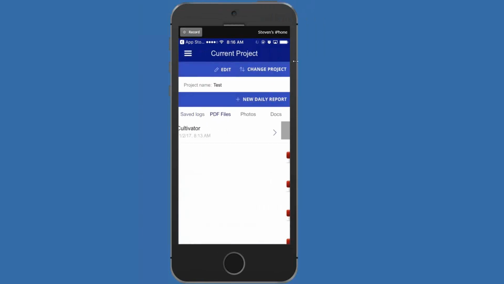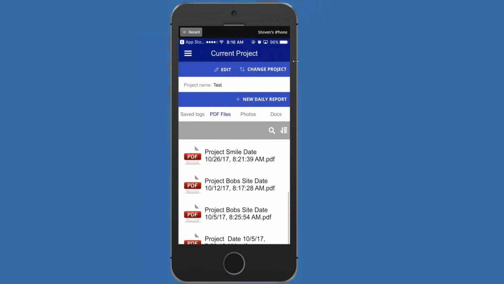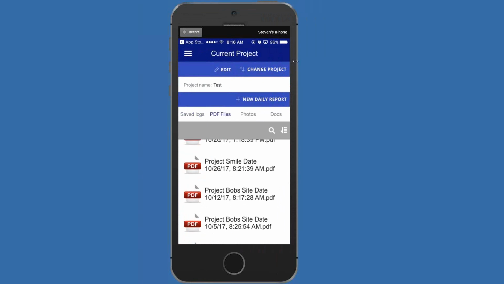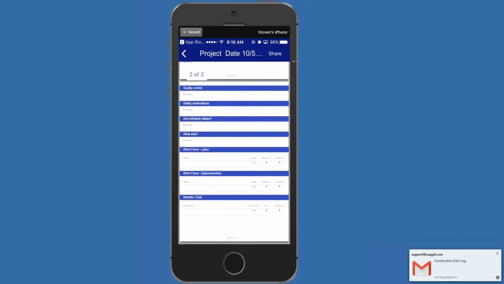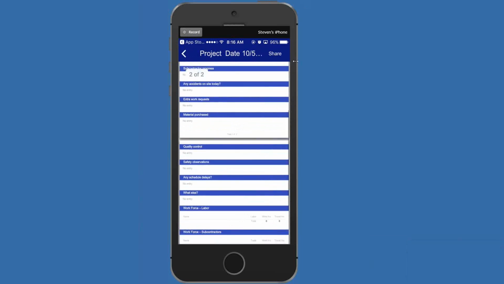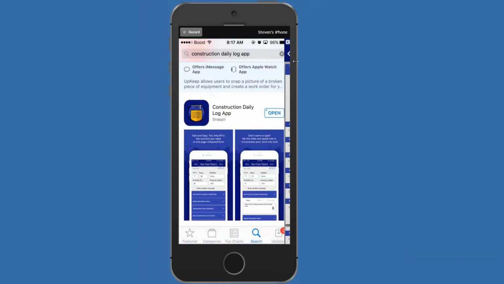The app also produces another PDF, and it looks more like, which one is it? Is it this one, all the way at the bottom? Yes. So it also produces another report that looks like this, and it's basically the same thing that you saw in the other one. This one doesn't have it. It sends it to your email. It doesn't create it exactly in the app. And that's pretty much it. That's all the features of the Construction Daily Log app.